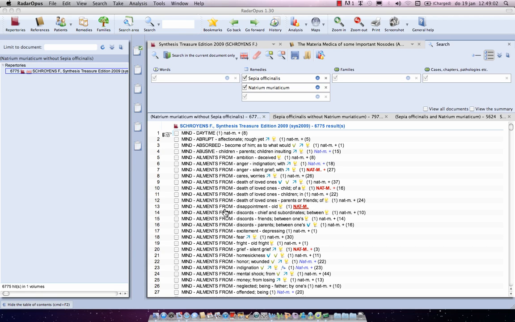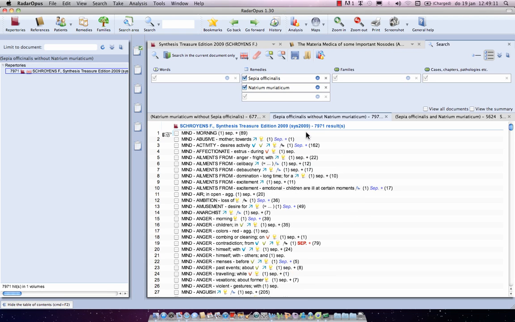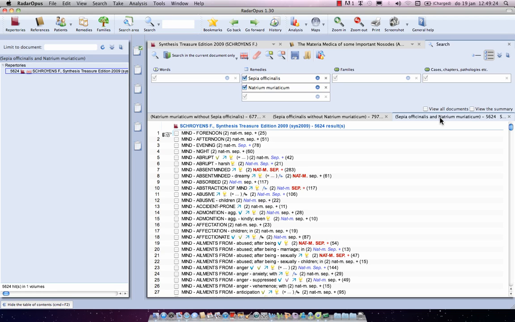These symptoms only may have natrium muriaticum and sepia may not be present. This tab shows you all symptoms where sepia must be present and natrium muriaticum may not be in that same symptom. Now this tab shows you all symptoms where both remedies are present. So all these symptoms must have both natrium muriaticum and sepia.